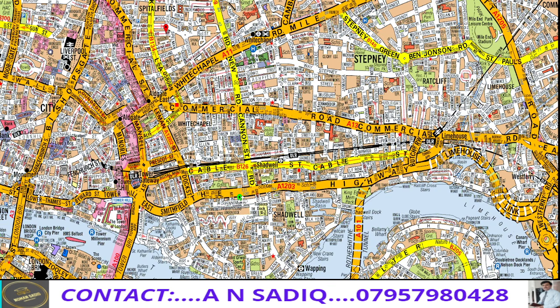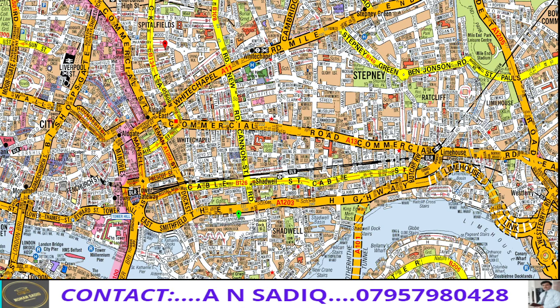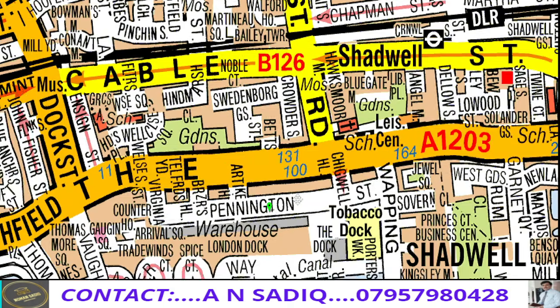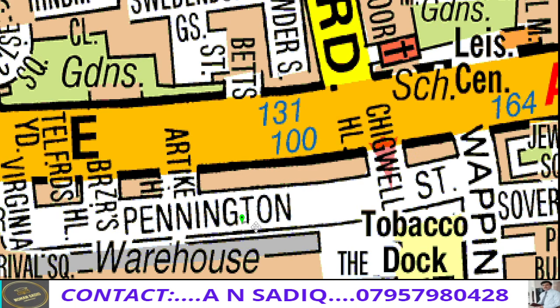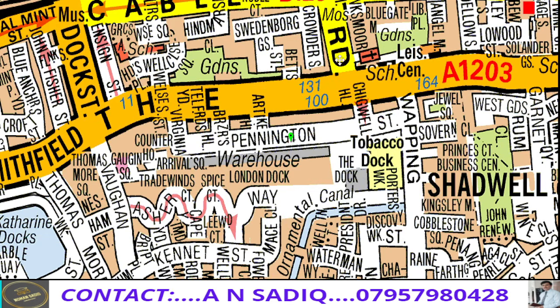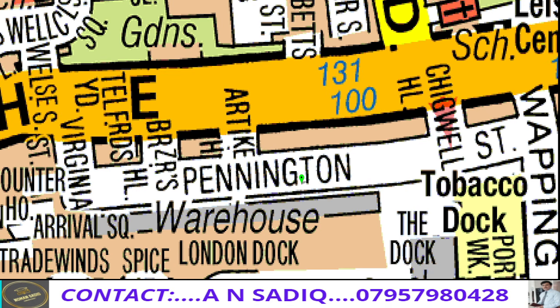So first of all, I have already made the planning and I have explained it a little bit to you as well. Now I will zoom in here, and then I have to reach here on this B road, but I would not be able to go through this because this is one way. So what I need to do is, keeping my route towards the left hand side of the road like this, I will go like this and I will turn right here like this.